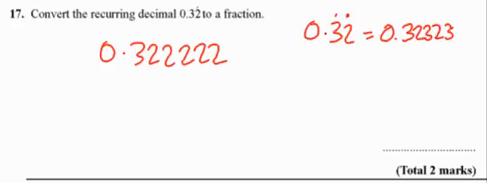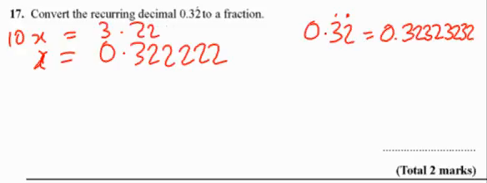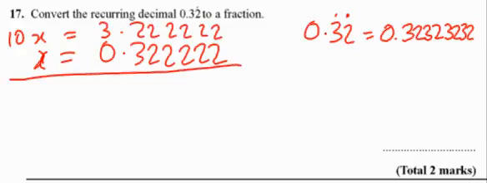Now, if it's repeating over every 1 digit, we call our fraction x and we multiply it by 10. If it were repeating over 2, we would multiply it by 100, because what we do when we multiply is we get all the repetitions to line up. And what that means is that when we subtract our initial value from 10 lots of that value, we actually end up with 9 lots of that value, and all the endlessly repeating bits cancel out by the subtraction. So that cancels that, and we're left with 9x being equal to 2.9.